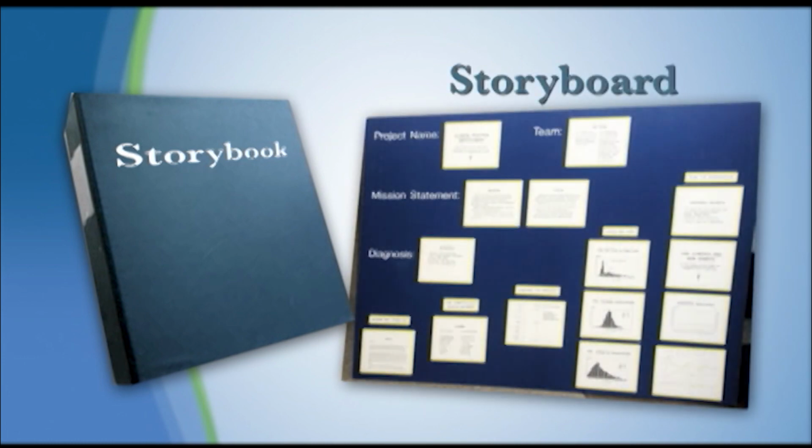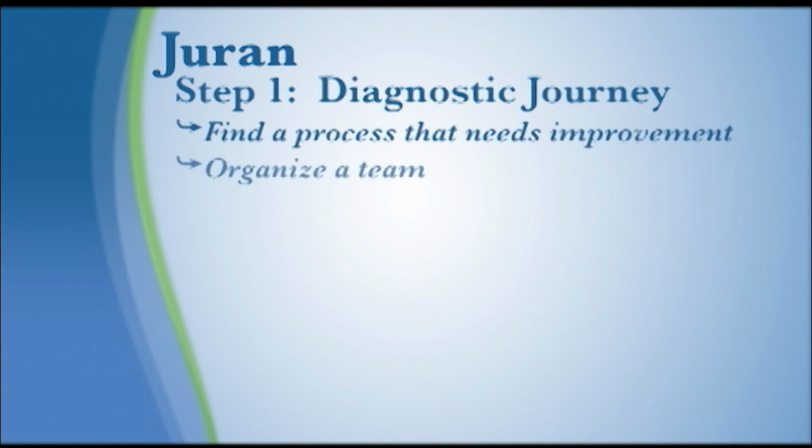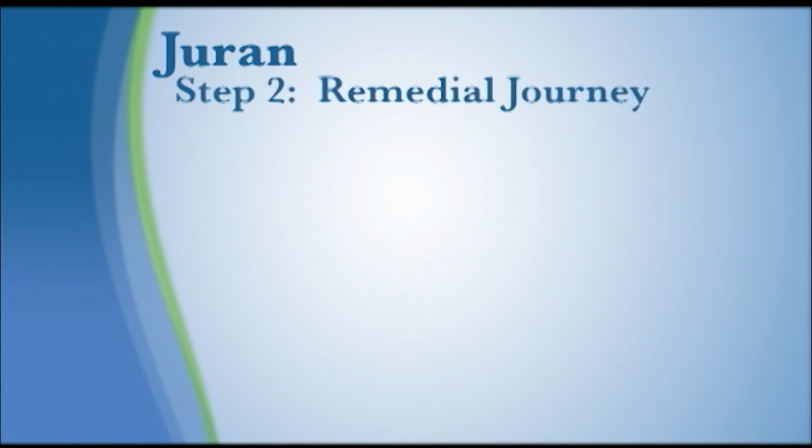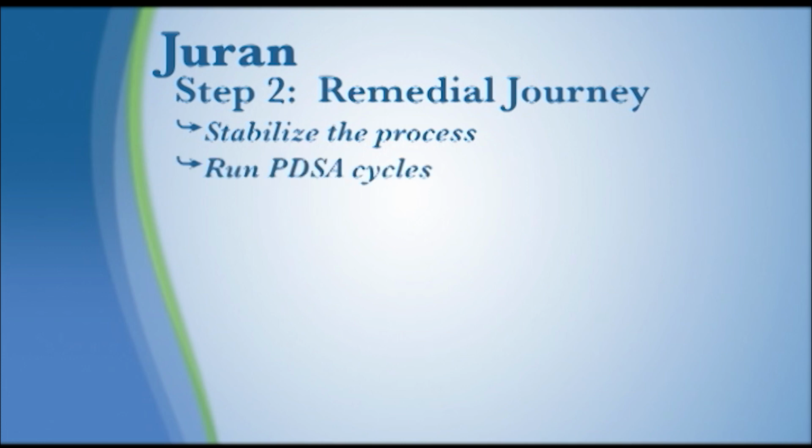A second major format for problem solving in a quality improvement environment comes from Dr. Joseph Juran. He divided it into 3 steps. The first he called the diagnostic journey. That's where you identify a problem, set it up, begin to understand where the process fails. The second major step he called the remedial journey. That's where you hypothesize particular solutions around a very well identified specific problem and run PDSA cycles to find out what really works.